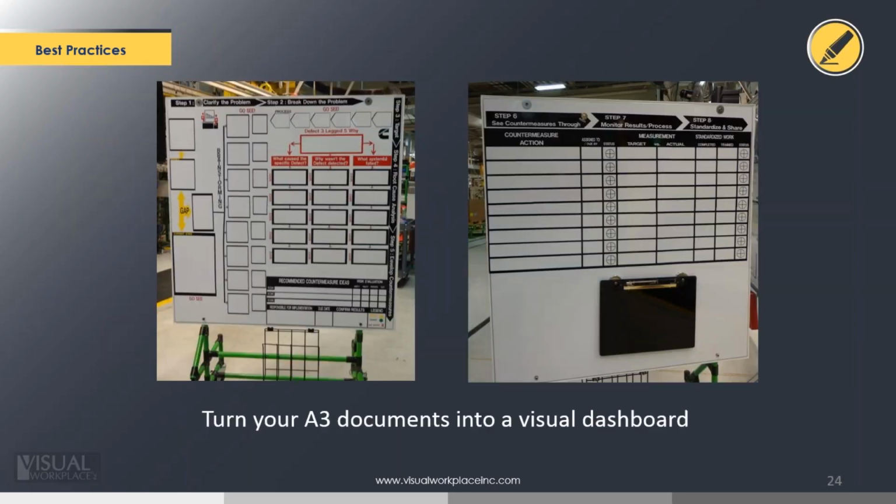This example, some of you might be using A3 documents for continuous improvement projects and developing those process controls. Opportunity might be, you see these a lot on a server, large 11 by 13s. Sometimes it's hard to see the data. Consider maybe taking all or some of that information and turning that into a dashboard and taking that right to the area at the point of use where the A3 might be being evaluated.